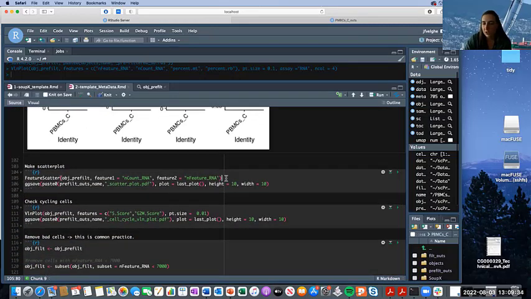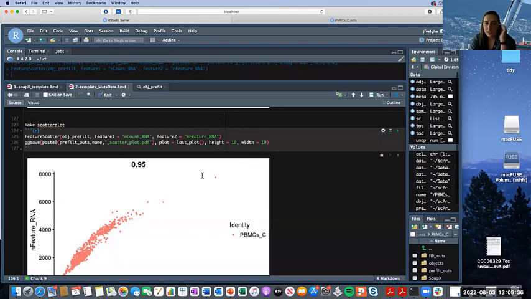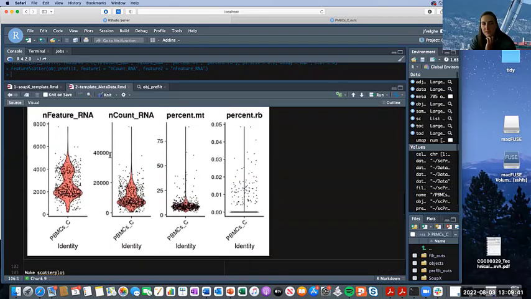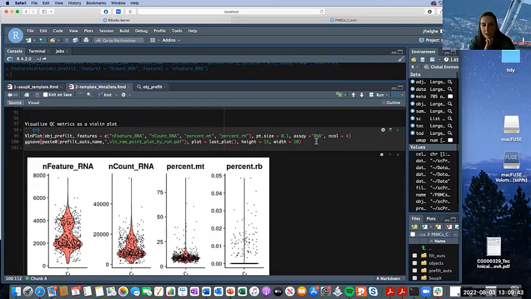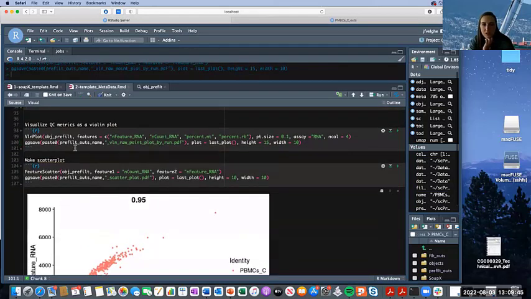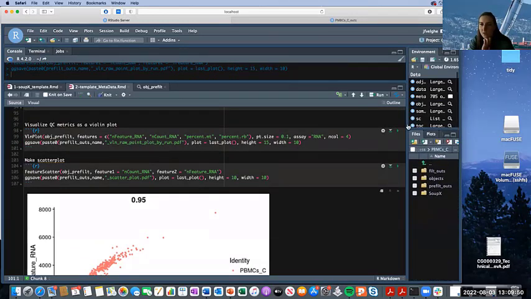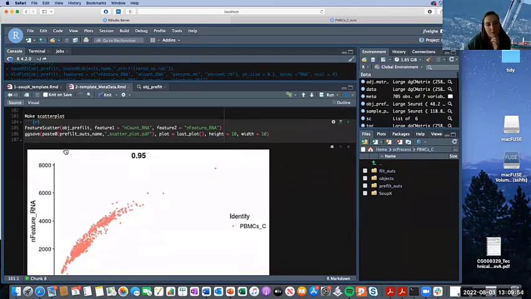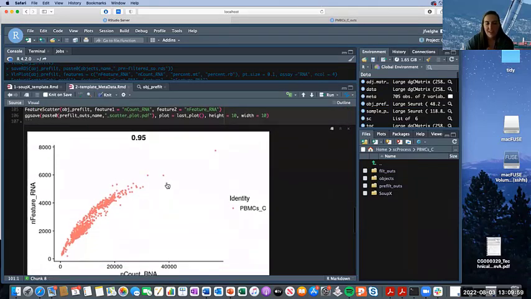So another thing we can do is look at the feature scatter plots here. And really quick, I'm just going to save this before I forget. Great. And so these are all going to be saved into your folder under pre-filtered outs. Okay, so next you have your feature scatter plot. This is another way to visualize any outliers. Now, this is where things get a little crafty and very subjective, honestly.